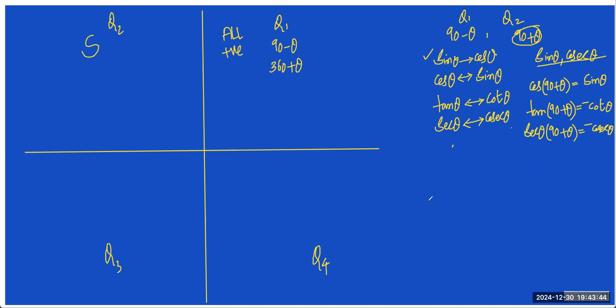So for that, I'll give you a brief discussion with the help of one table. This same concept, I am explaining all of it in one table, look. This table is very important. This table will definitely help you to understand the concept of the graphs. Not only for graphs, complete trigonometry will depend upon this table. I am not finding the values, it is how they will be changing.